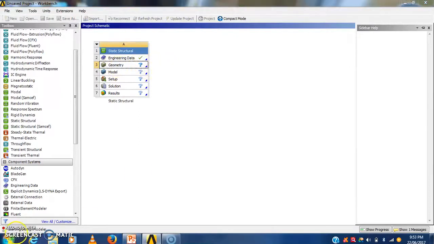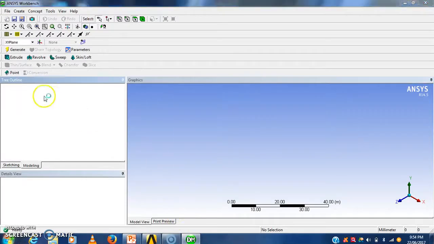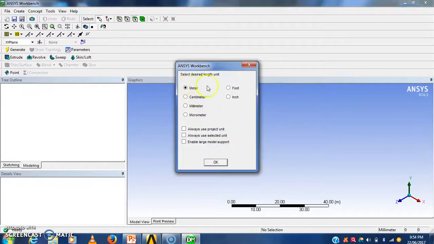Then here the starting DesignModeler notice will be generated and DesignModeler will open. See here, by default it is asking for units.